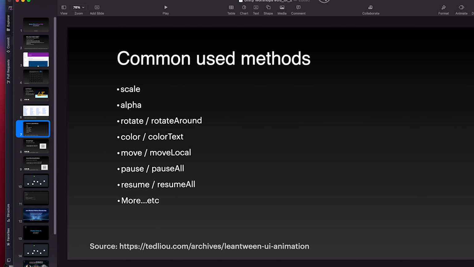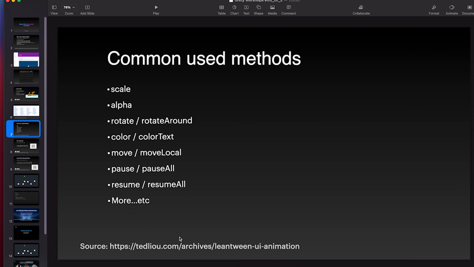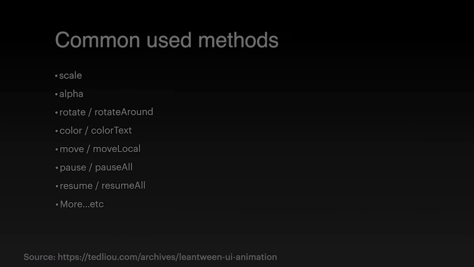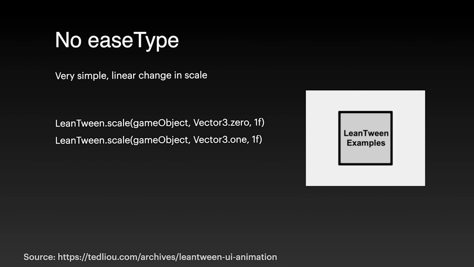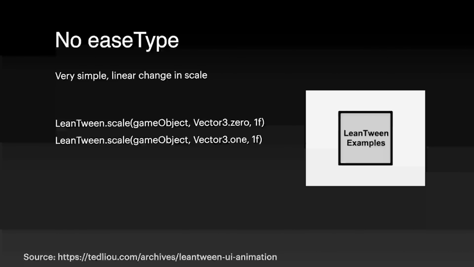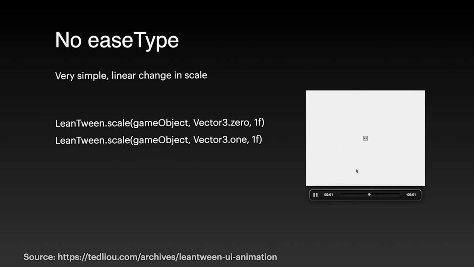So it means that you can pretty much do a lot of stuff through your LeanTween. Okay, so for example, let's take a look at the no ease type. It means if you don't do any easing, which I just showed you, the curvy movement, what will it look like? It's just plain, right? Small, big, and there is no speeding up, it's just really normal.